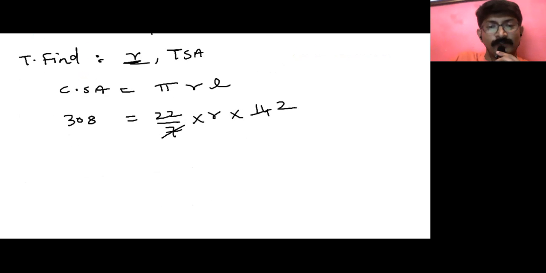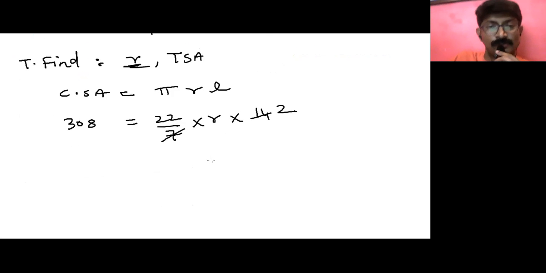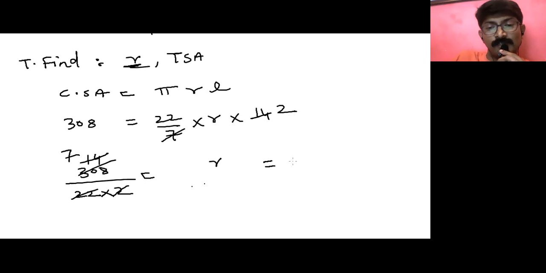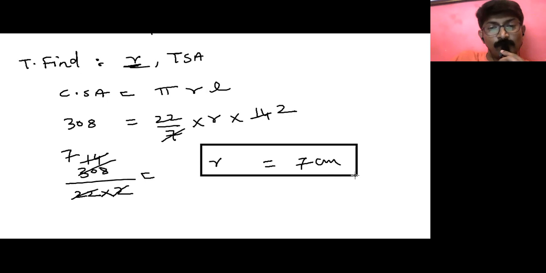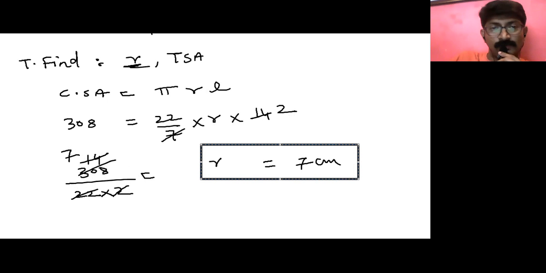And then, student, how are you going to calculate this radius? Simple, solve this equation. So R is equal to, now I'm shifting this 22 and 2 to the other side of the equation. So what will happen? Simple basic calculation skill. This 22 and 2 will go in the denominator. Isn't it easy? 22 ones are 22, and then 8 remaining, 88, 22 fours are 88, 2 sevens are 14. So the radius will become 7 centimeter. You can box it because it is asked as one part of the question.